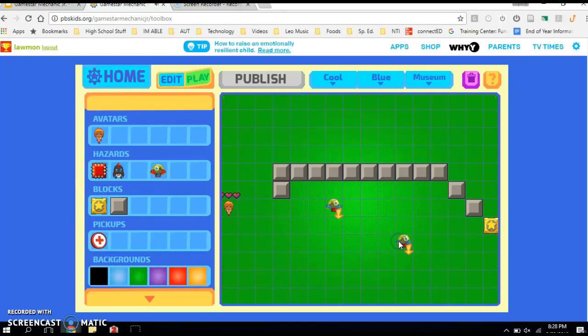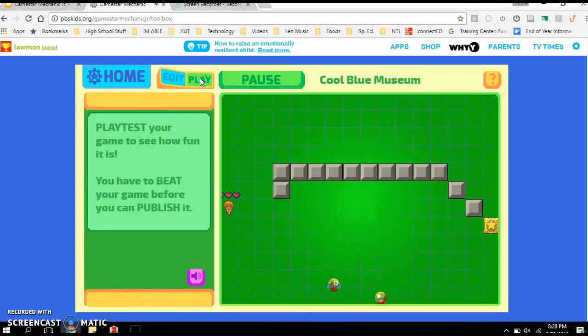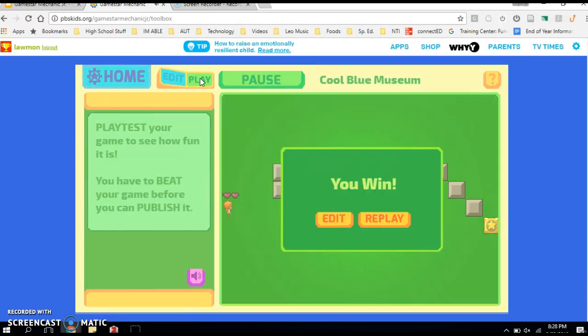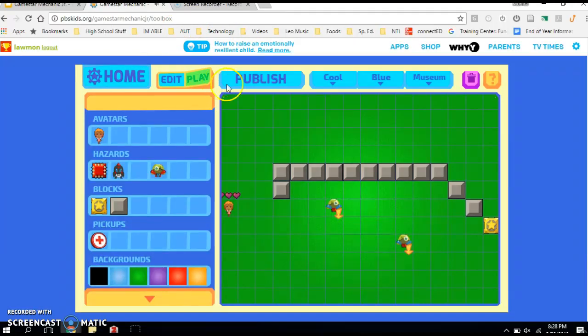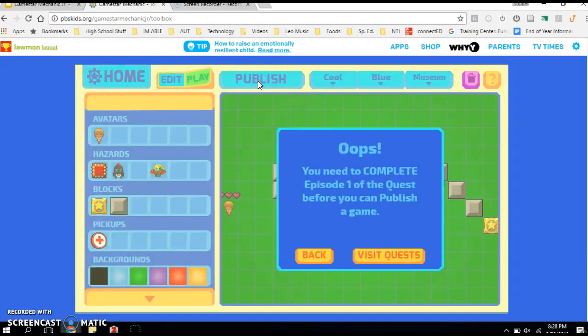There's little alien guys. Okay, then what you're going to do is you're going to click play. So here's where I can move my avatar around. And that's it. You win. So you can replay it, you can edit it again, but once you're finished, you can hit publish.